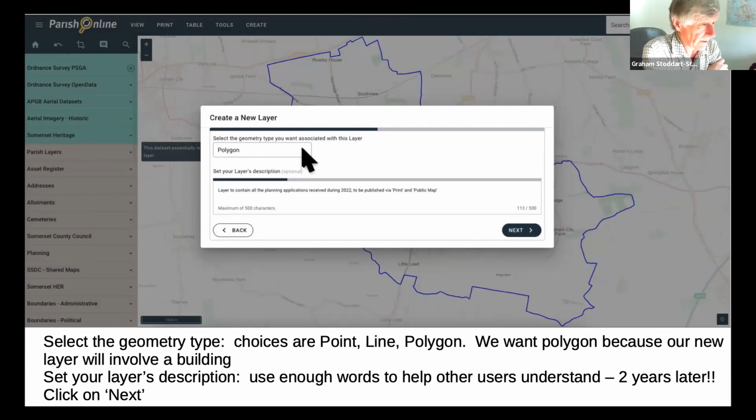Underneath, you have 500 characters where you can explain what it is you're doing. Now, I should have said in the first title, what you type is what's going to appear in the left-hand column here. So it can't be very long, otherwise you'll run out of space. But this is where you put in the details of what you're actually working for, mostly to help you or your successors later down in time. In 6 months' time, when you've got 50 layers and you wonder what on earth this one was for, this is where you come to find out why you created it in the first place. So type in whatever gobbledygook you like today, and when you're ready, just click on Next.